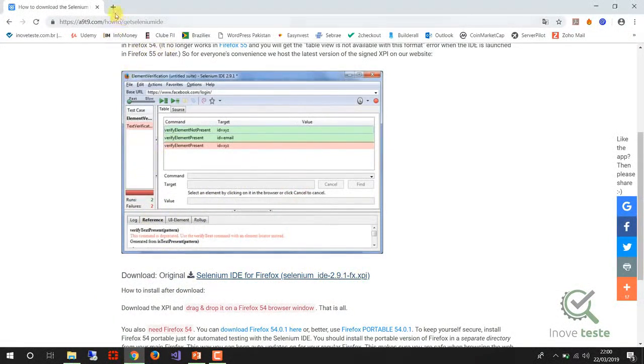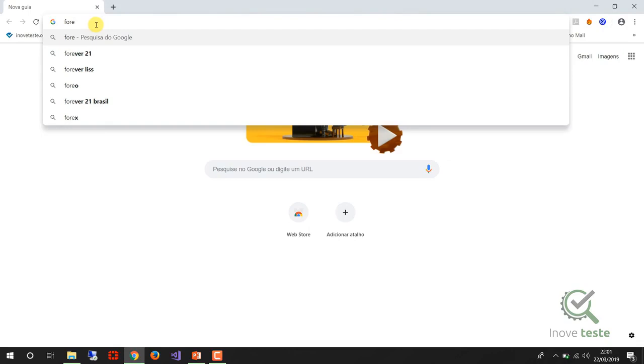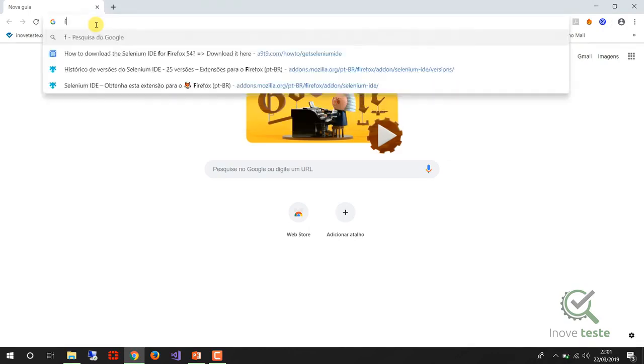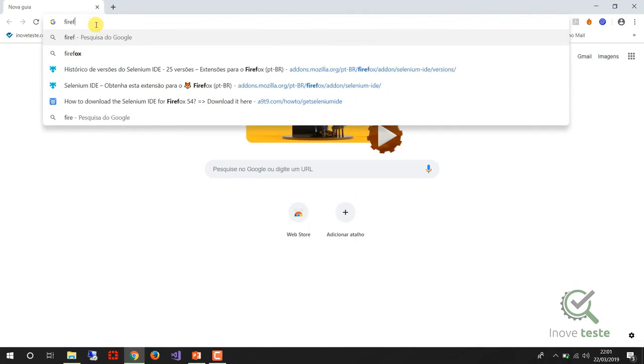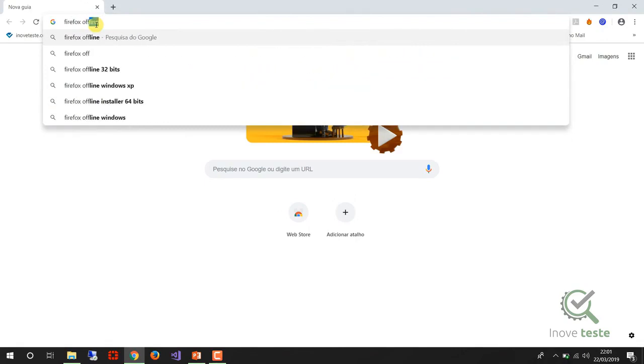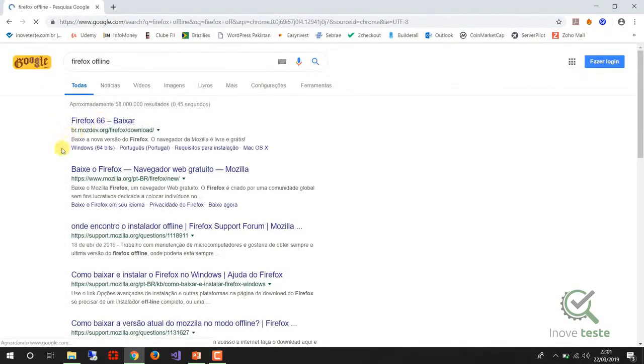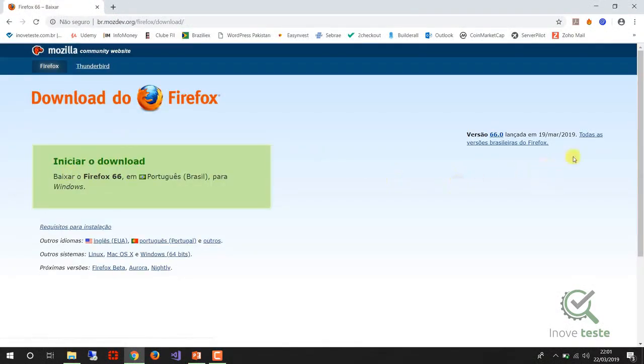And Firefox, you can very well get on the official Mozilla website by accessing the version history. You click here, all Brazilian versions of Firefox. Remember that it's already at version 66.0.